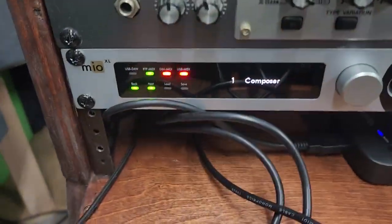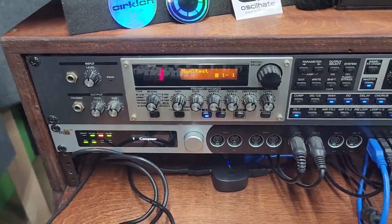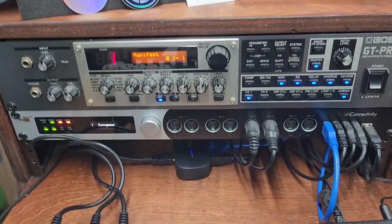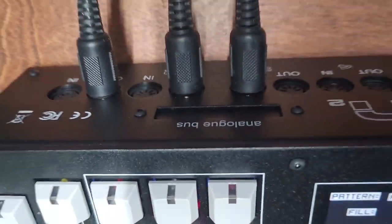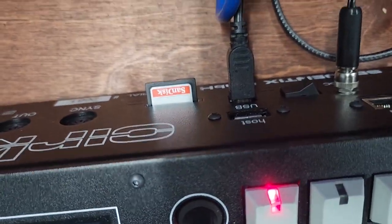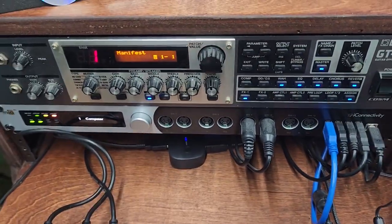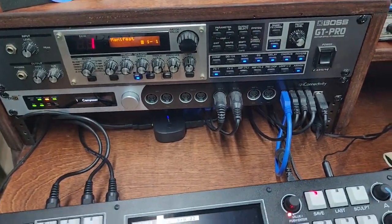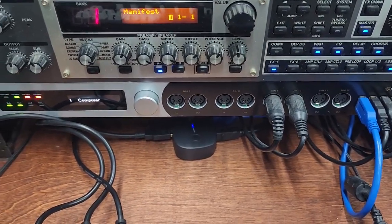And then we have this bad boy, which is the Mio XL. The Mio XL, if you have a lot of synths or you have a lot of stuff in your setup, this is a godsend. I use this to control all my MIDI. So I have USB MIDI going into this, and these other MIDIs going into that too. And then that also has outputs to all my different instruments, whether through USB or through 5-pin. I'll go into routing more. That's going to be in the next session.